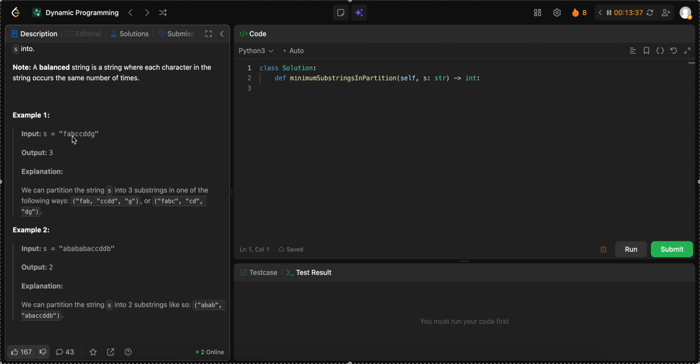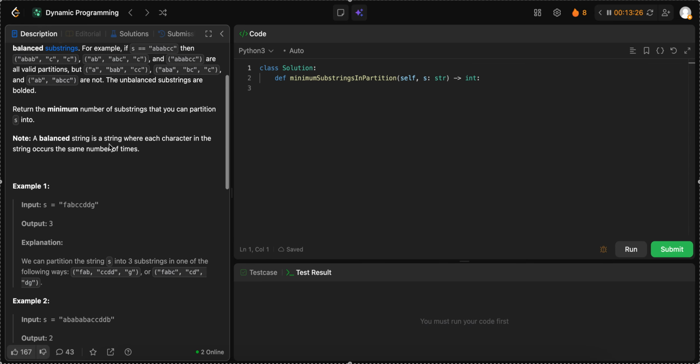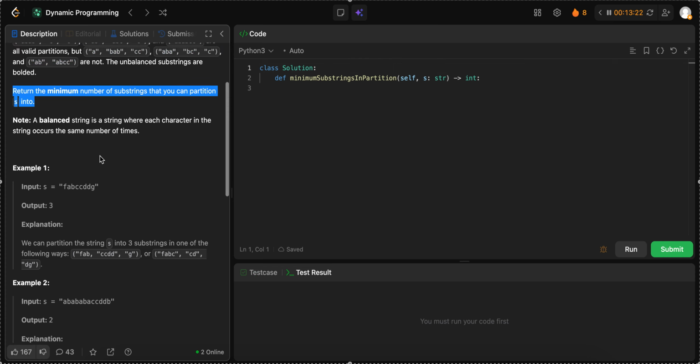Basically, it's gonna be one-dimensional DP. It should just take the index that we're at in S, and then return the minimum number of substrings I can partition my substring from I to the end of the string into.